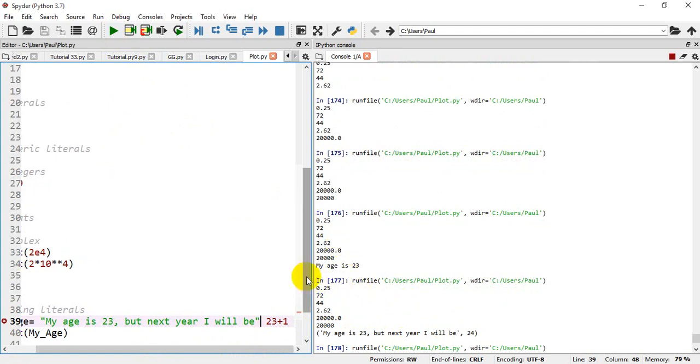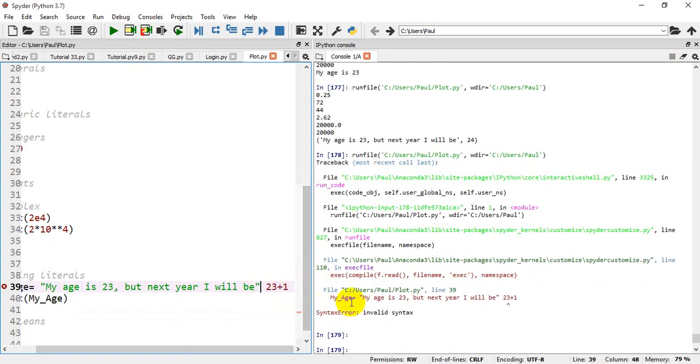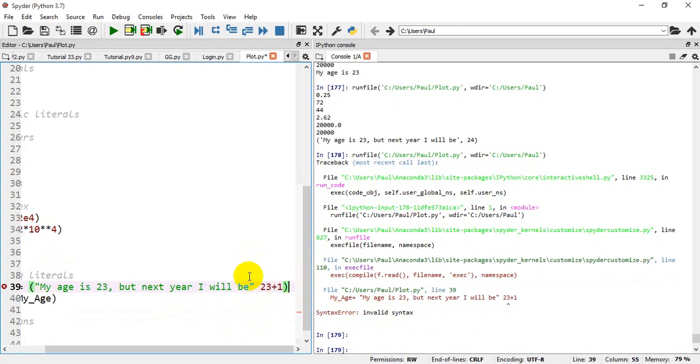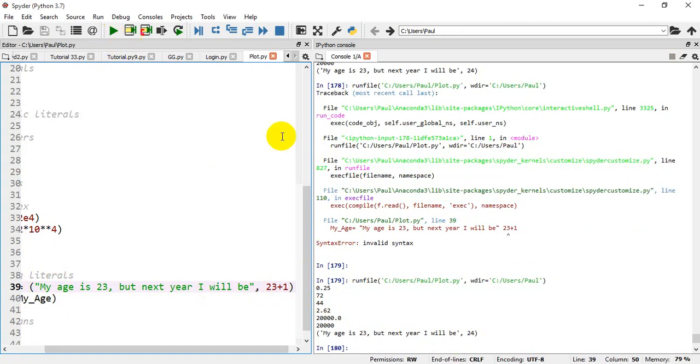Now I've removed the comma, so you can see it's returning invalid syntax. What if I put everything in parentheses and separate them by comma? Let's see what we have. It's still my age is 23, but next year I'll be 24.